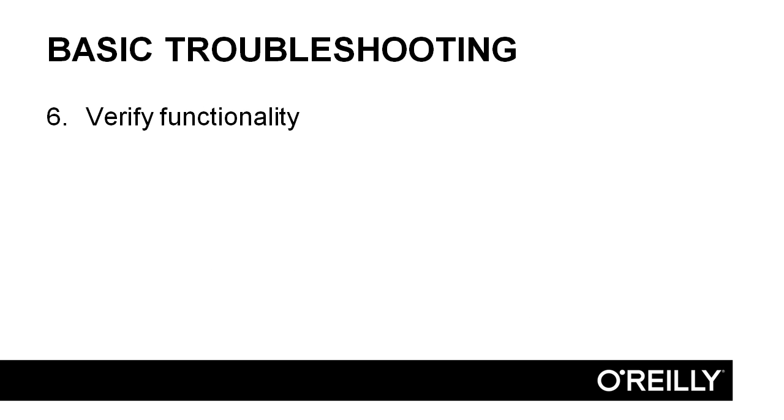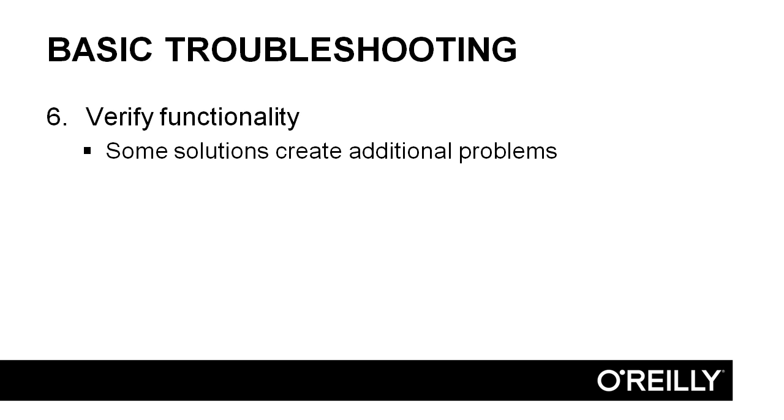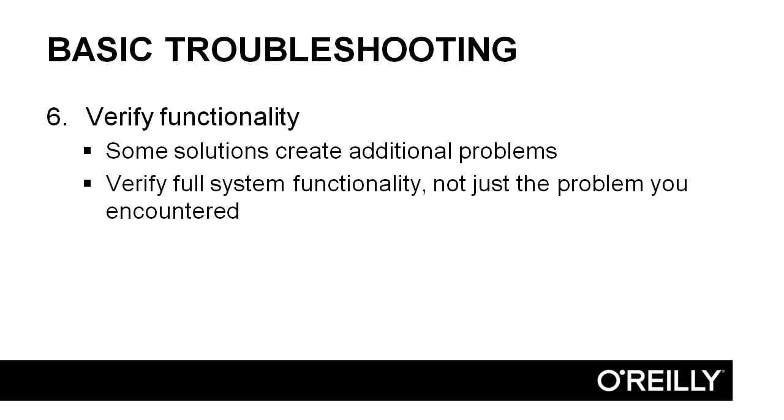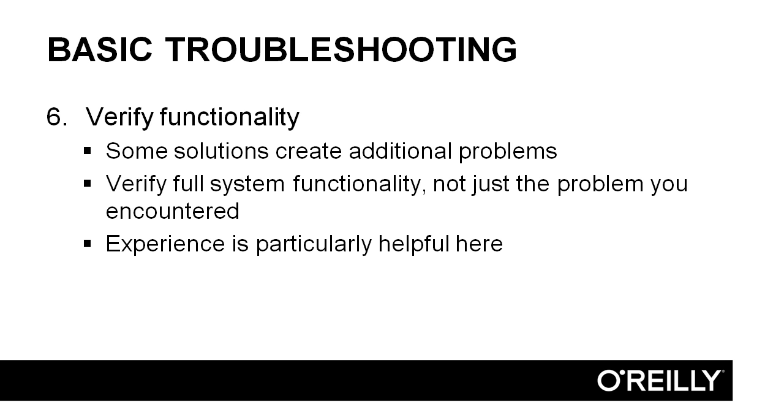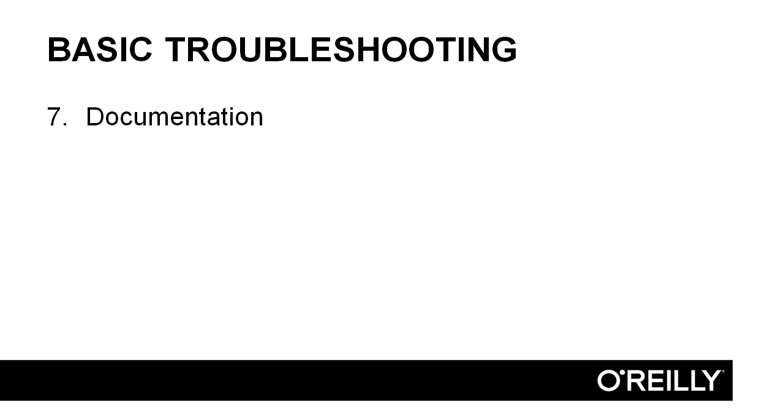Number 6, verify the functionality. Some solutions will create additional problems. You not only want to check the problem that was going on that you got the call about, you want to verify full system functionality, not just the problem you encountered, because from time to time you've seen it. You correct this issue and it breaks something else. Now, experience is particularly helpful here, but always check before you leave and make sure that everything's working. Maybe I have corrected some network issue, but the user can't print now. And maybe something I did has contributed to that. Maybe not. Maybe it's just coincidence.